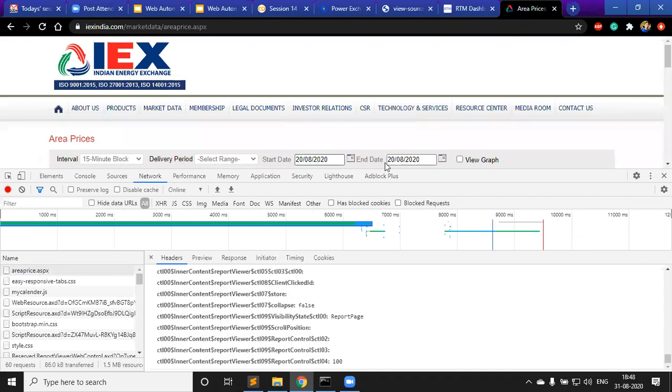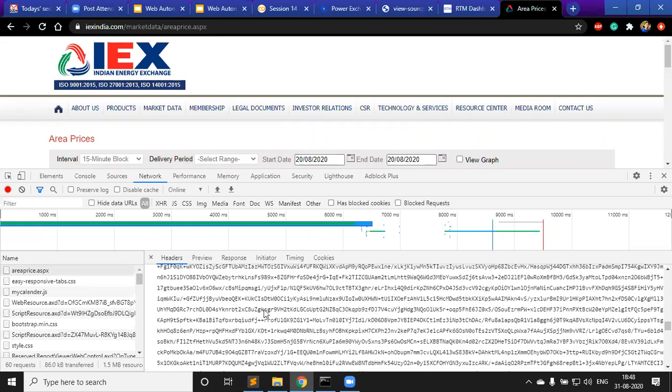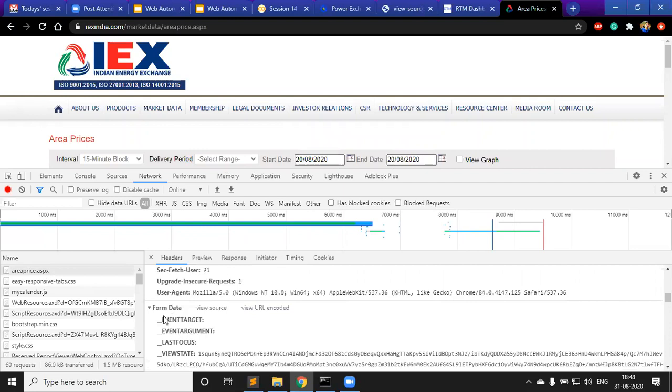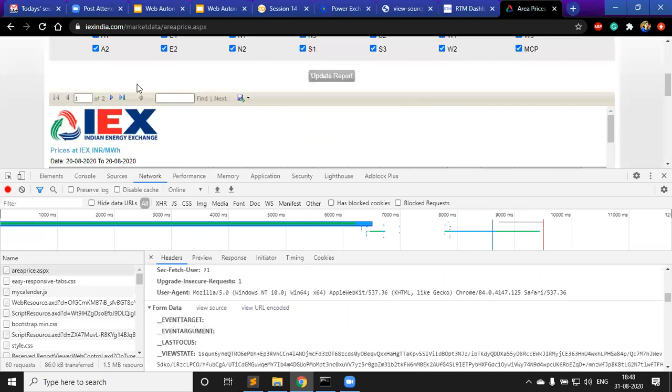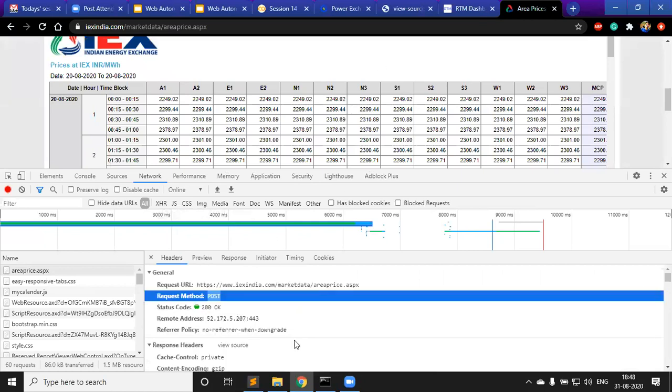Just for taking four inputs, it sends a plethora of inputs as form data to the server, and based on that it brings the final data, which is displayed here, for the 20th.